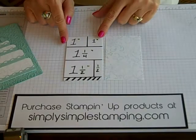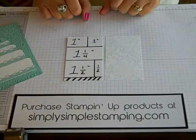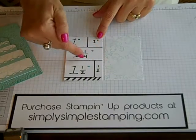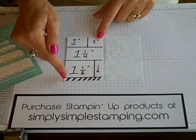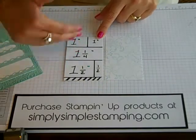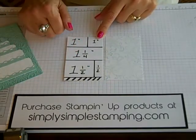And I've got a little diagram here to hopefully make it very easy for you. But what I've done is I've cut it off at 1 inch, 1 1/4, and 1 1/2. So I hope those measurements are easy for you to remember, just 1, 1 1/4, and 1 1/2. Just move in 1/4 increments.